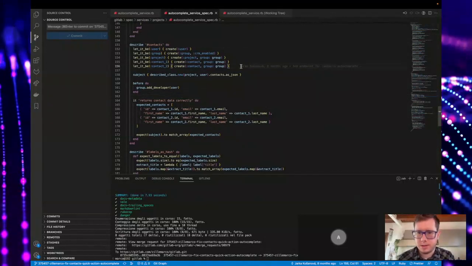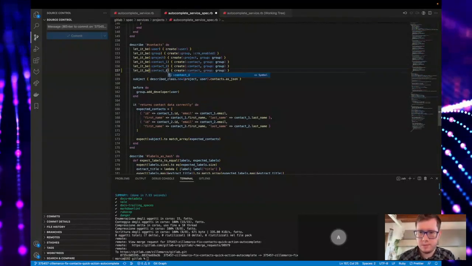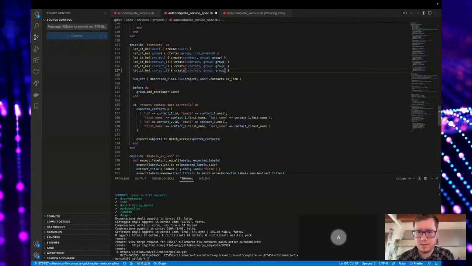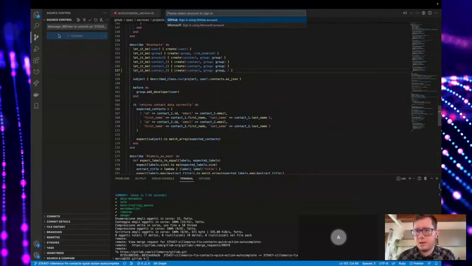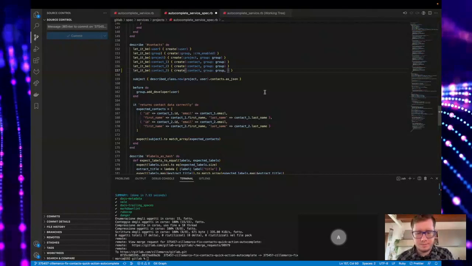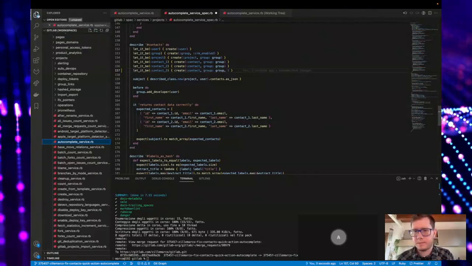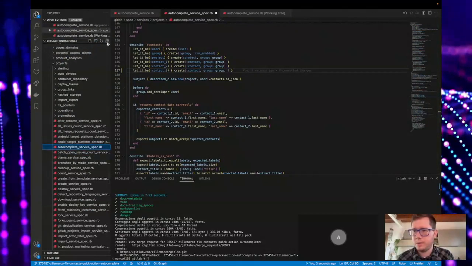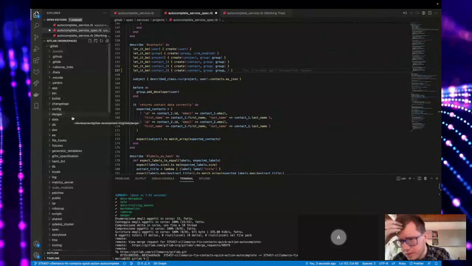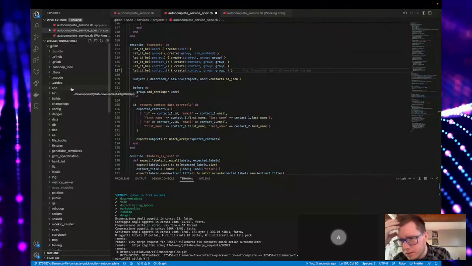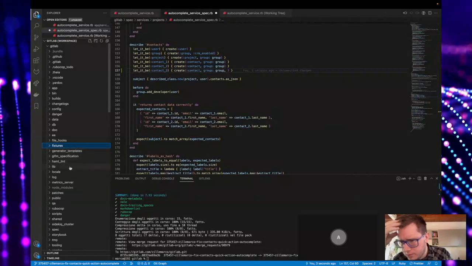Expected contact. I guess we can, if we do it like this, and how were they called, the initializers, the fixtures? No.